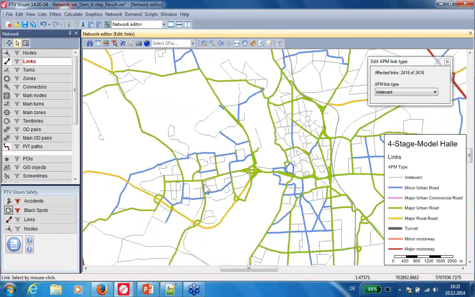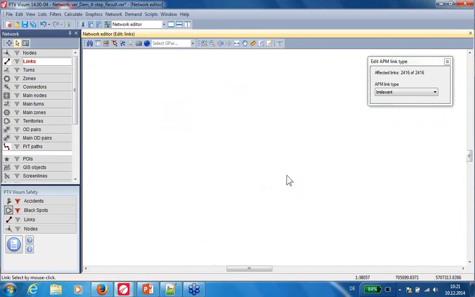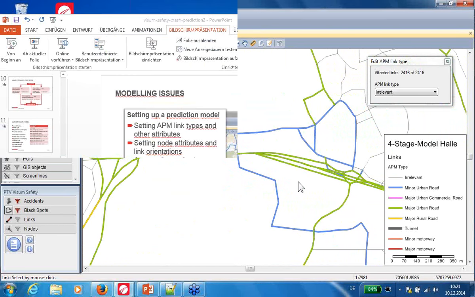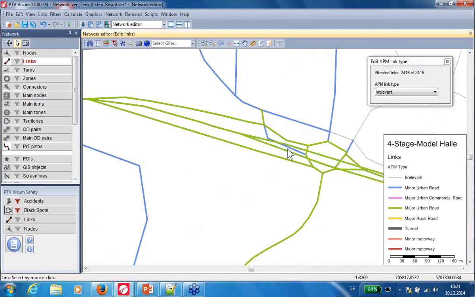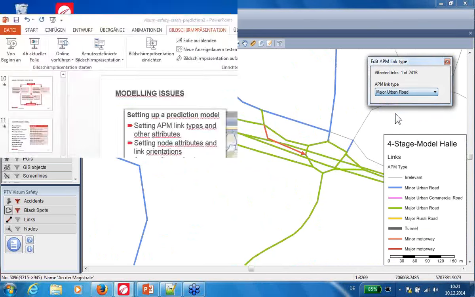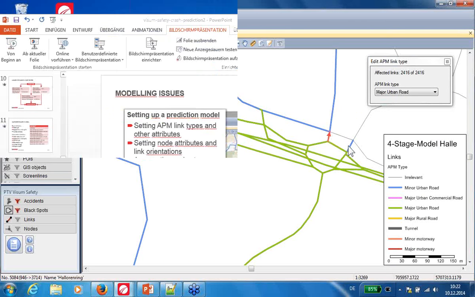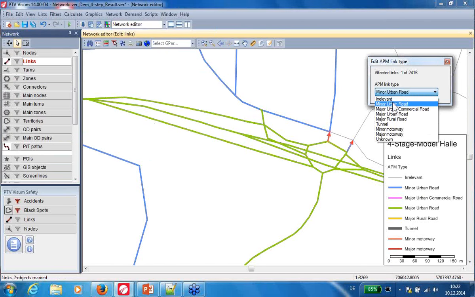All right. So as I've already shown you before, you can also set these link types by just marking a link. Like, for example, this one seems to have become blue by chance, so I'll set this to a major urban road. You can mark, of course, more than one doing this as well.